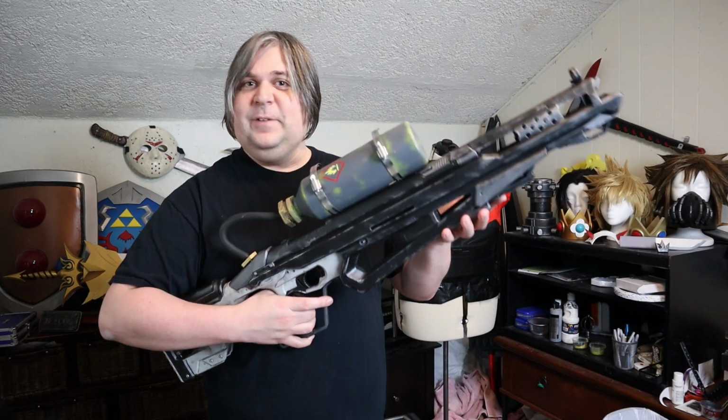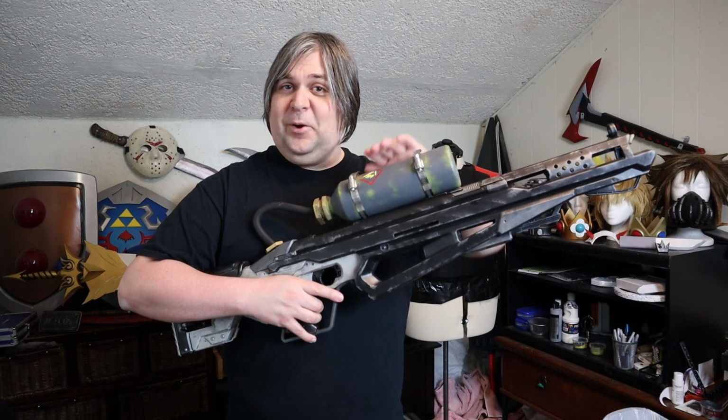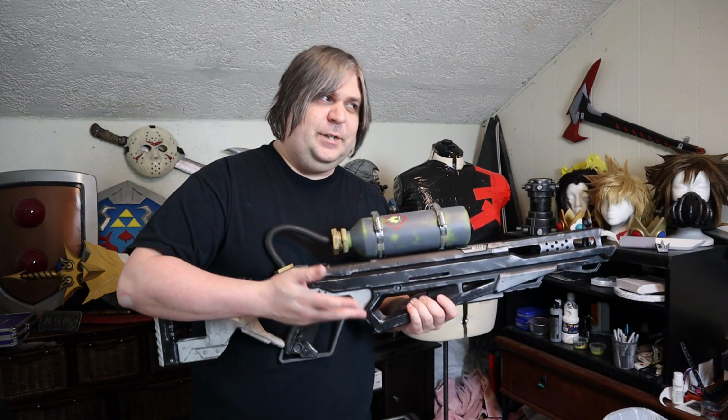So this is a flamethrower, not a real one. It's just, yeah, you know. So it was a Nerf gun and a water bottle. So easy, right? So this is going to be for a Luigi costume. Mario could use it too, it doesn't really matter.